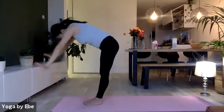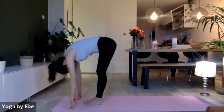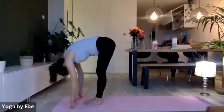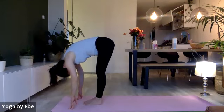Forward fold. Turn the focus to your Muladhara chakra at the base of the spine. Deep breath in. Sa. La. Om. La. Ma.